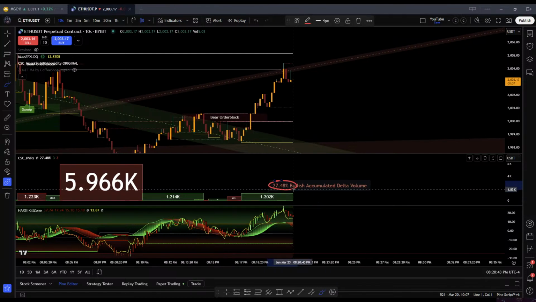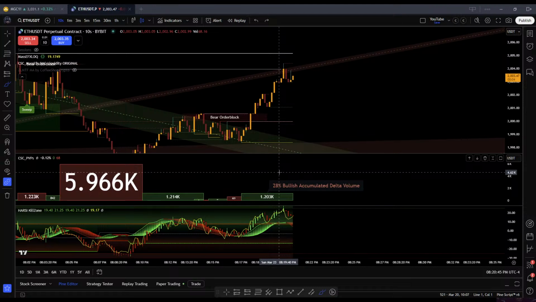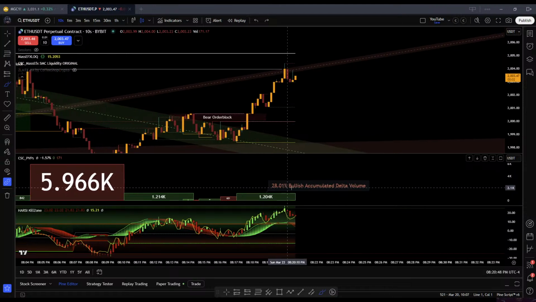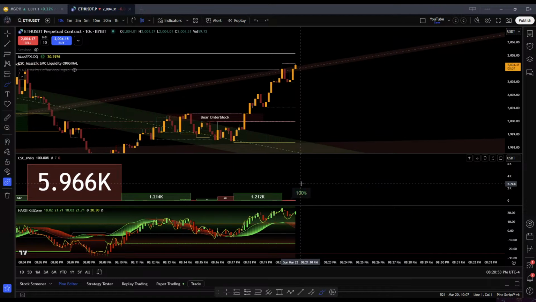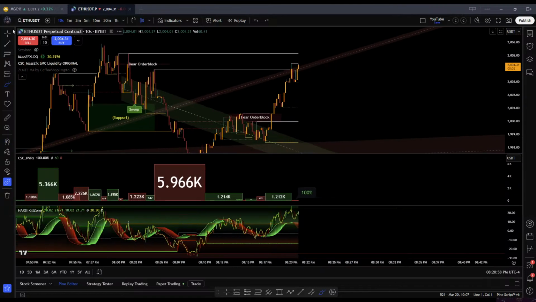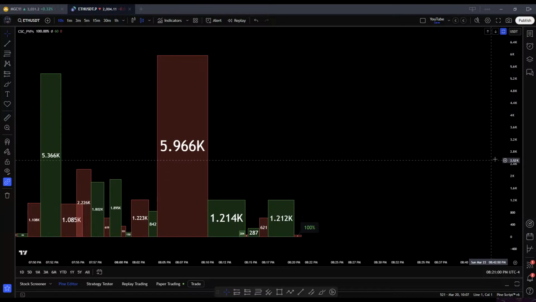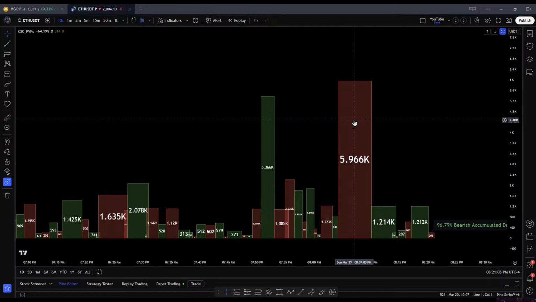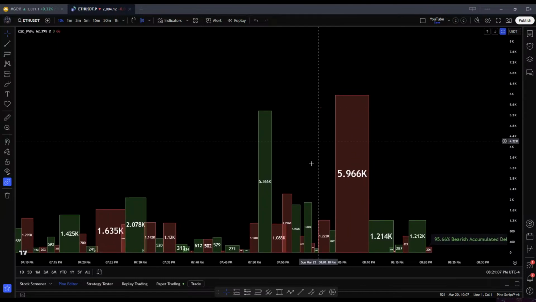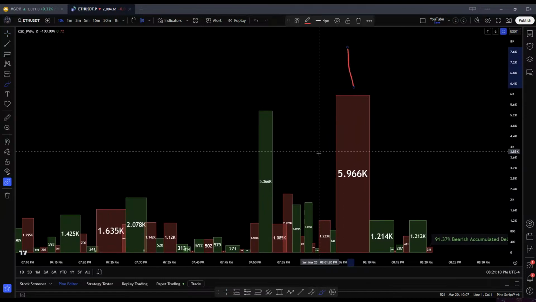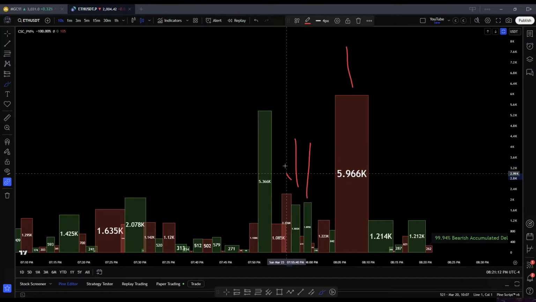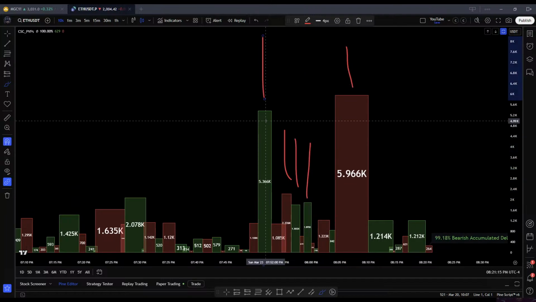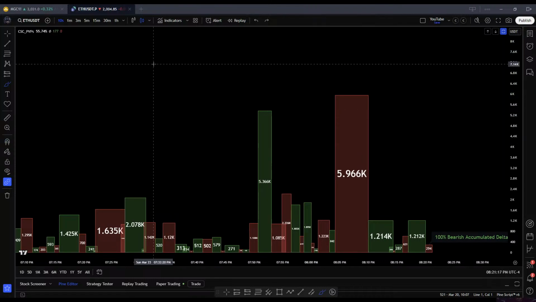I know you weren't here last night for the quick little thing I was doing with Bucky. But this accumulated delta volume here on this volume indicator is a pivot volume profile. If you look at it from this standpoint, it's a volume profile laying down, and it's telling you what happened over here in price action, up there and up there, just like a volume profile, but it's laying down. So that's essentially what that's doing.